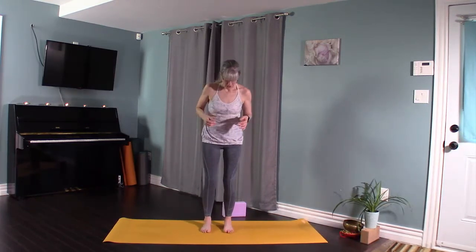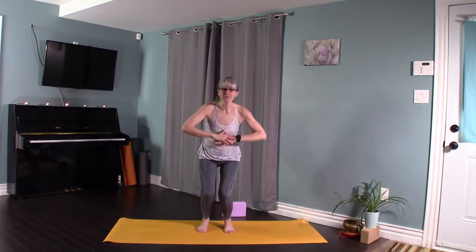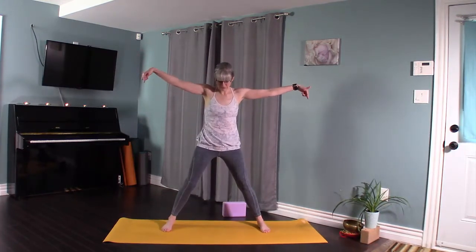Once we come here, we'll go ahead and stack our hands over top of each other. Take a deep breath in, lengthening through the spine. On your exhale, expand yourself out, landing with your feet parallel to each other and your hands out to the side. Five-point star. So big pose here, feeling ourselves in this comfy stance.